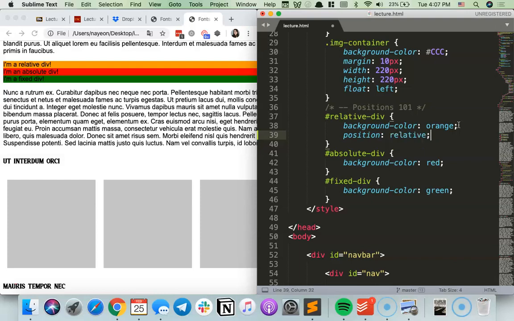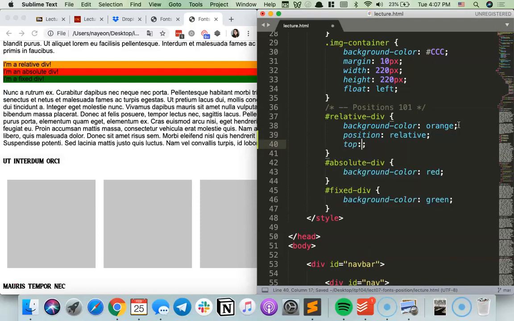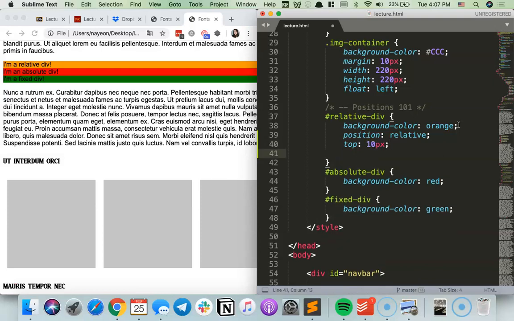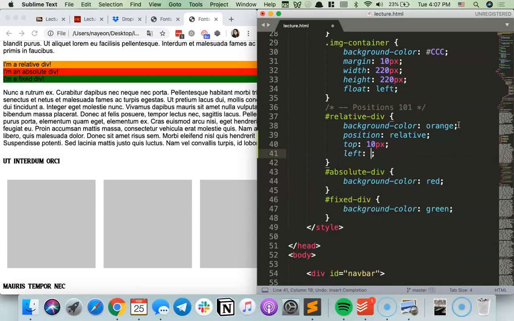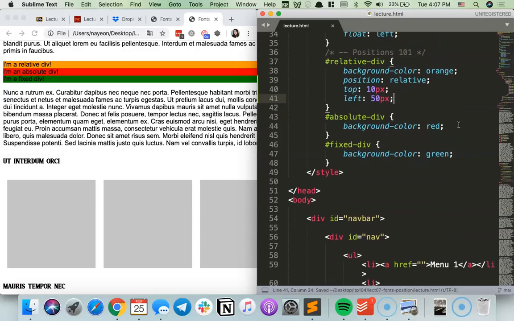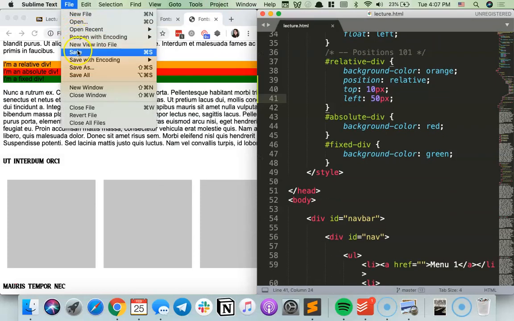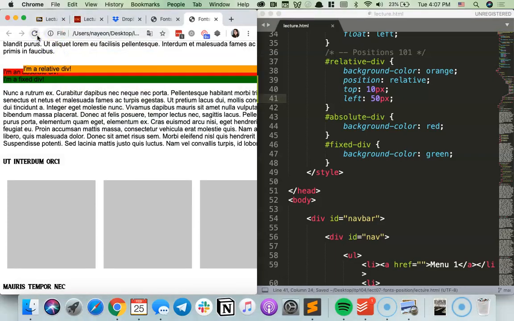The moment I set the position property and the value becomes relative, now I can do kind of odd stuff like this. I could specify a top position, as well as a left position. I'm picking totally random numbers here, just some numbers. Let's see what just happens here. I'm going to refresh. Whoa, what just happened? I like it. A couple things happened.